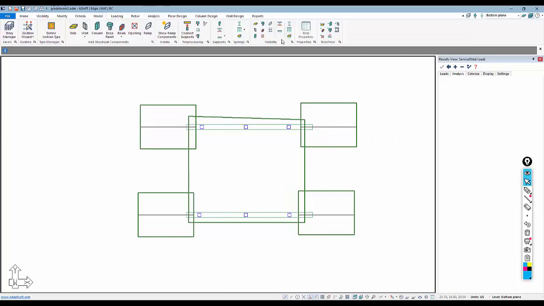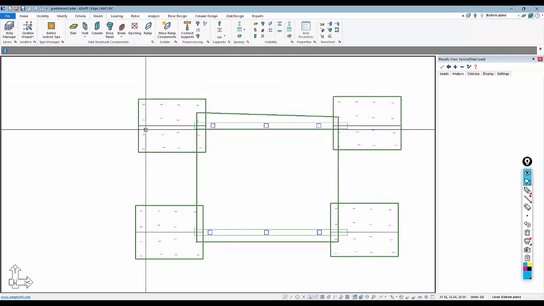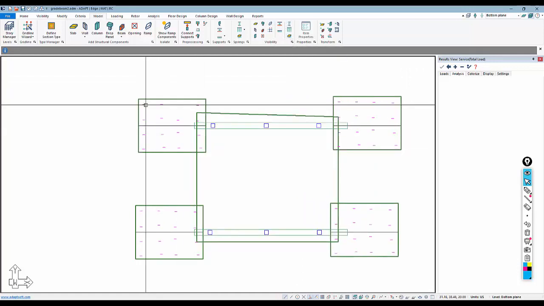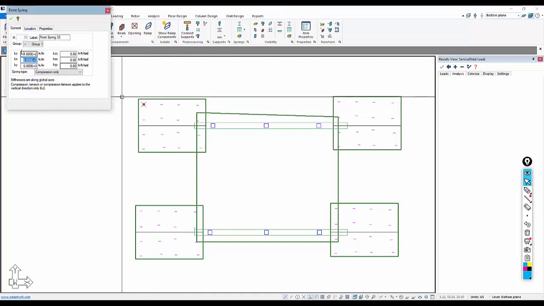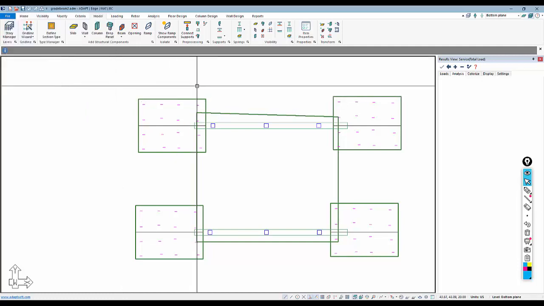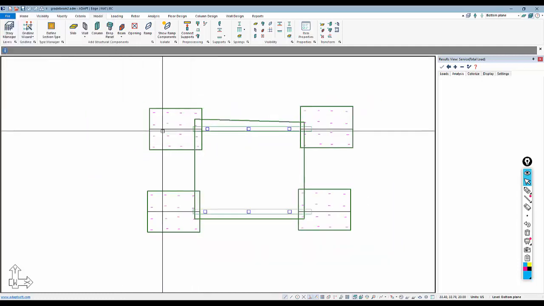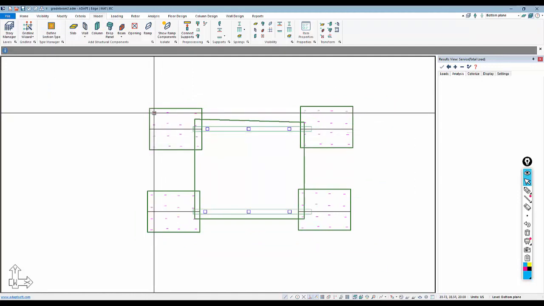If we go to Model Visibility Panel and we turn on the point springs, in this case, what we've represented in terms of piles are springs. These are just point springs. If I double click on the spring, we have a vertical subgrade modulus assigned. These are compression only springs. And so this is representative of how we would model in ADAPT-MAT versus actually modeling a physical element that represents the piles. We do this with springs.